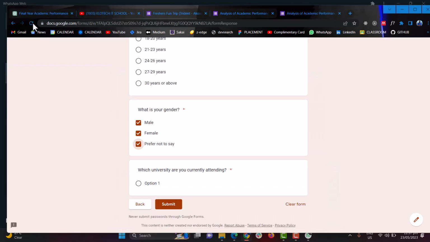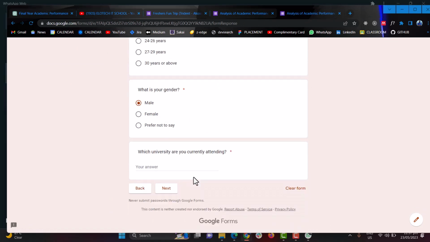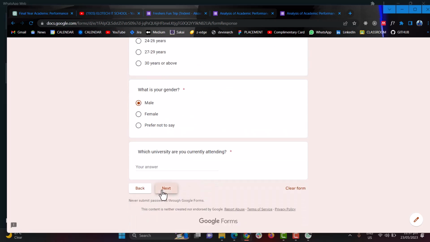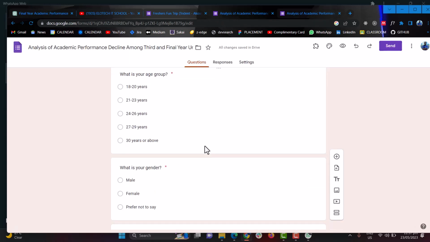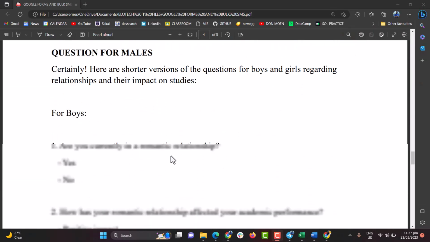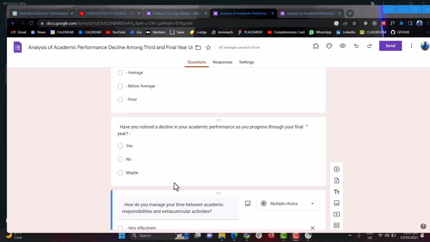So when I go to preview and I refresh the page, the first one comes, I go next, then you can see all the questions here. You get it. Now we want another section. You can click next to, yeah, the questions are compulsory, so you have to fill it before you can go. Good. Now let's go to another section. So here we are done with all the research focus questions, right? Now let me show you another thing.